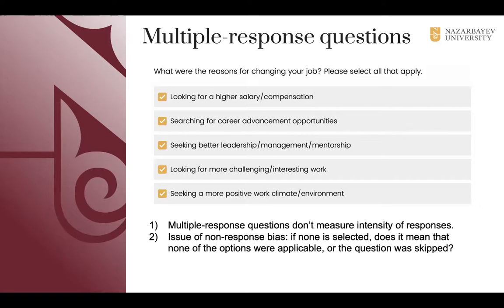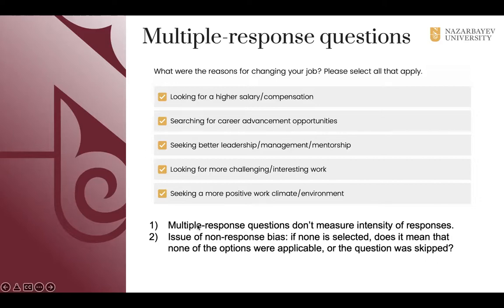And second, there is an issue of non-response bias. So let's take a look at the scenario when a respondent does not select anything from this list. Does it mean that none of the reasons provided in the list were important? Or does it mean that the person just skipped this question? So because of this, using multiple response questions is not recommended.